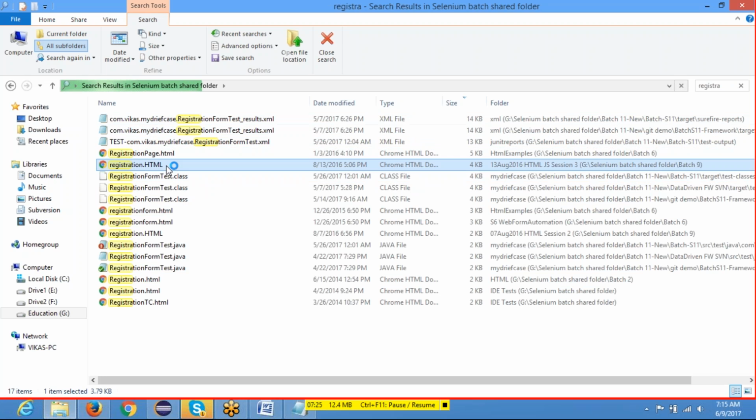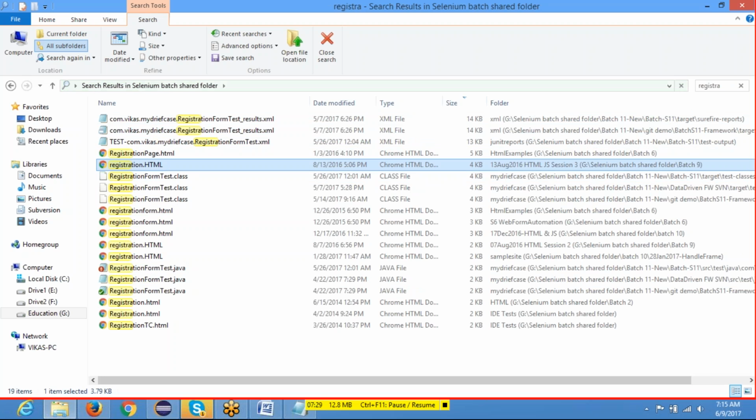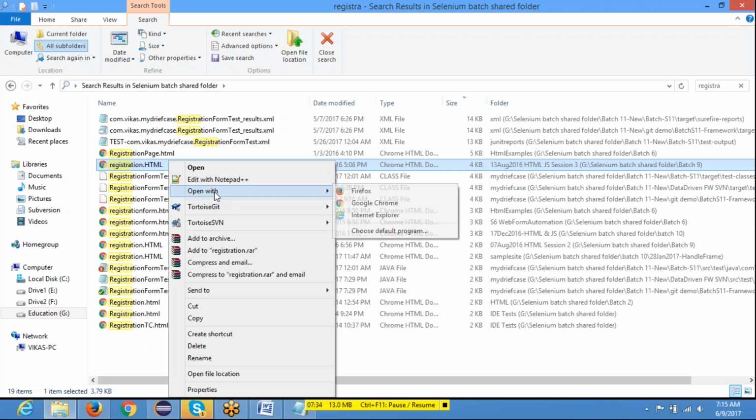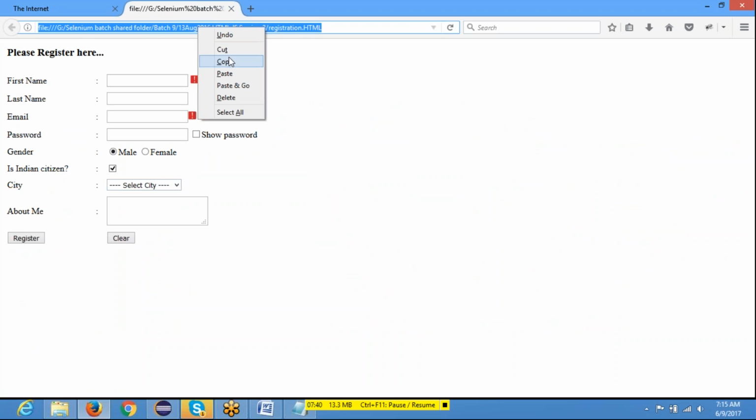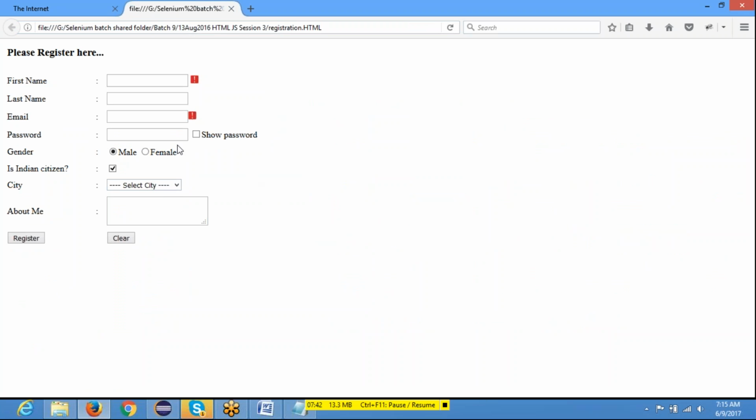Oops, there are many pages. Let me open a page with the Firefox browser. Let's take this page as an example. It has a radio button, a checkbox, a show password button, and a mouse over scenario.